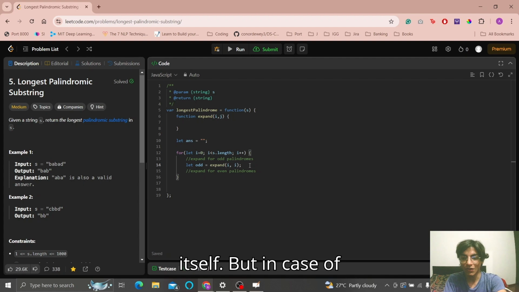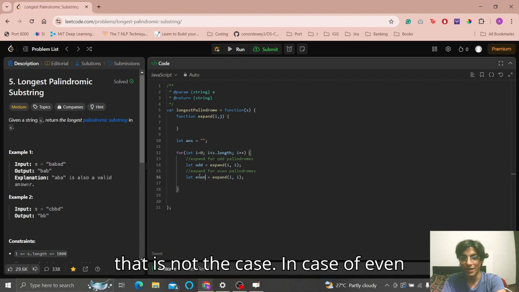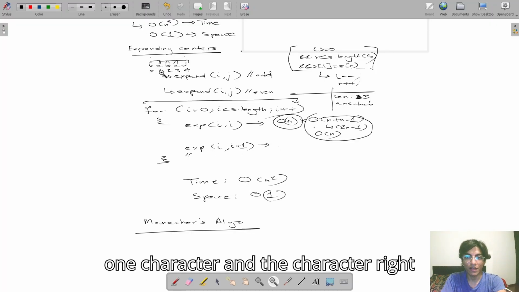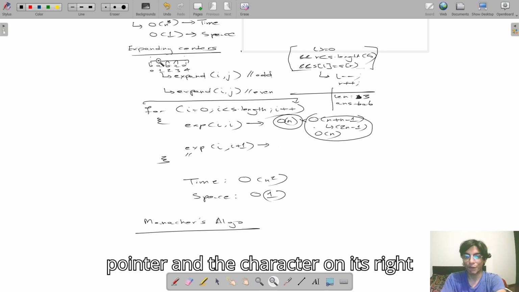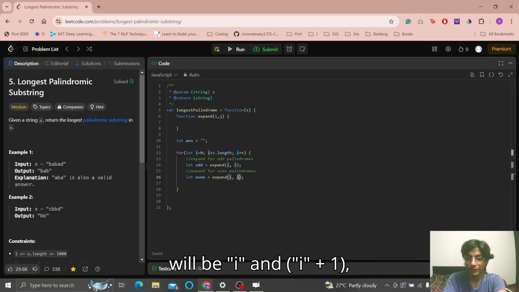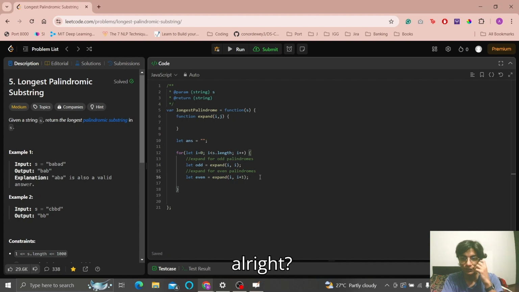But in case of even palindromes, that is not the case. In case of even palindromes, we take one character and the character right next to it. This is the left pointer and the character on its right will become our right pointer. So that will be i and i plus 1. Correct?